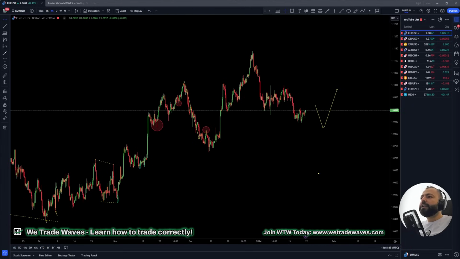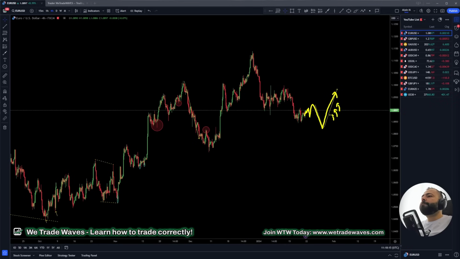What do we have for next week? Looks like the market will correct. One wave will push down, one will push up, then drop, and then the next up wave. Which wave to trade? I'll be focusing personally on the buy setups. Any buy setup I get for euro dollar, I'll be going for it. This is a 5-wave structure, guys, for now. In all cases, the market can start to push up from here if it wants to, but I'm expecting one more drop and then the next up wave to start.